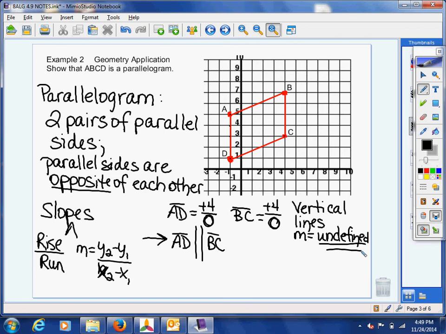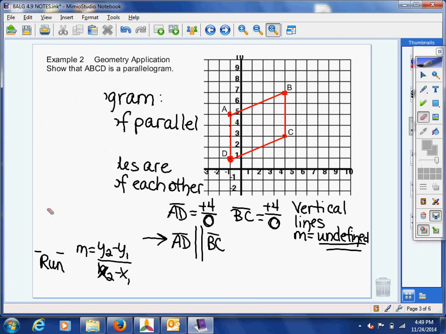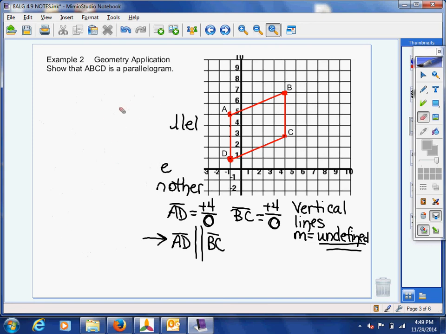So let me get my eraser out, and I just need a little bit of room. You know me, I've got to erase everything and give myself some space. All right, let me get my pen back up here.